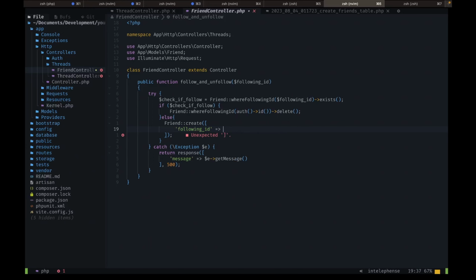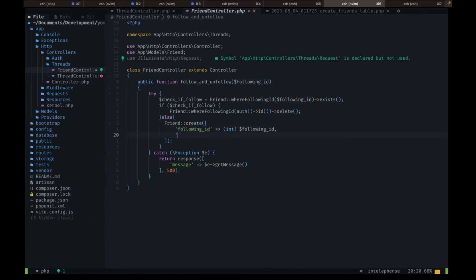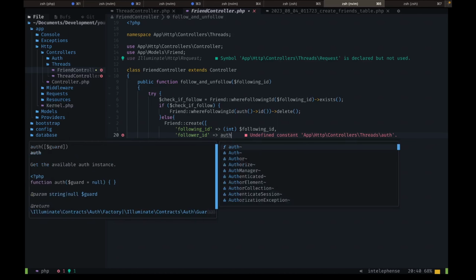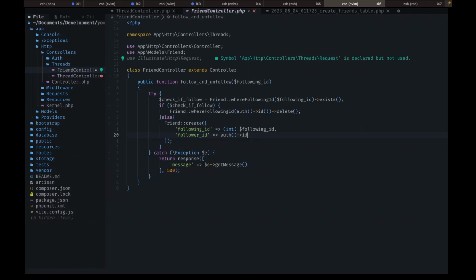I'll make sure it is an integer, so say int following ID. Then we can go ahead and pass in follower ID also, which is going to be you, that you're following the particular user.